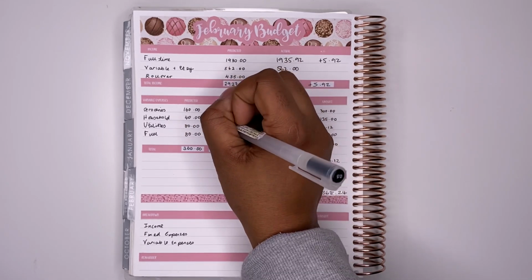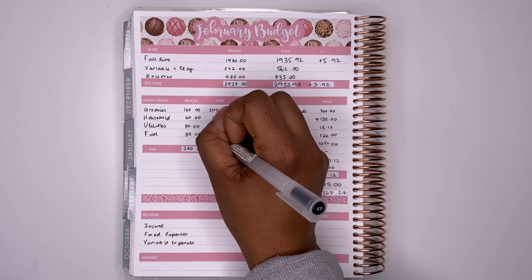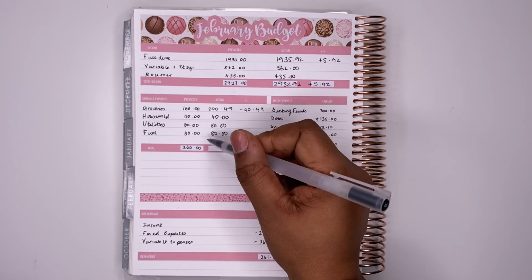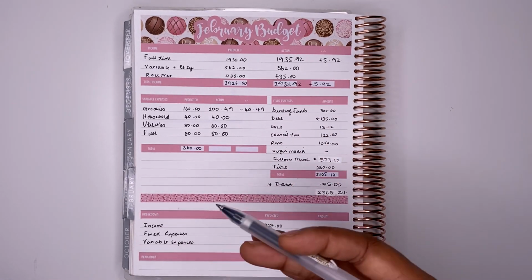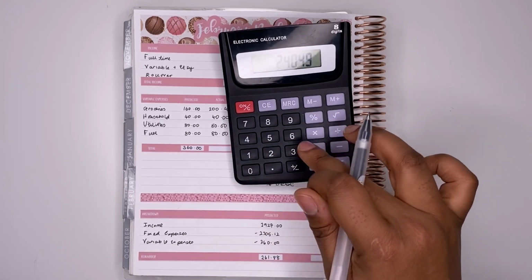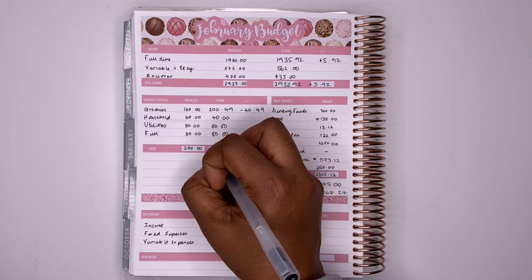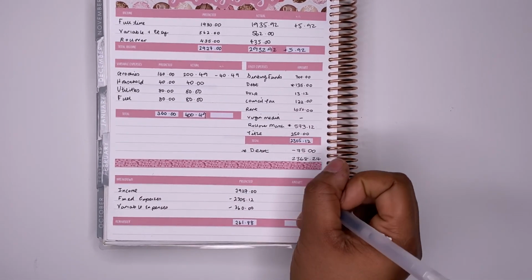Household budget was predicted to be 40, and it was the same. So was my utilities, and so was my fuel. I know that there were a few weeks where I didn't even use my fuel budget, but I have still included that figure here because the money that I had left over I put into my Debt Snowball envelope, so it has been accounted for. So I have put the full amount in there just in case you were wondering. So in total, for our variable expenses, we had £449 in total.